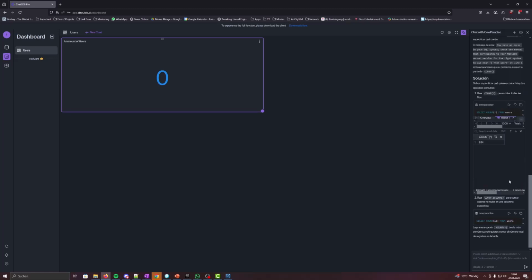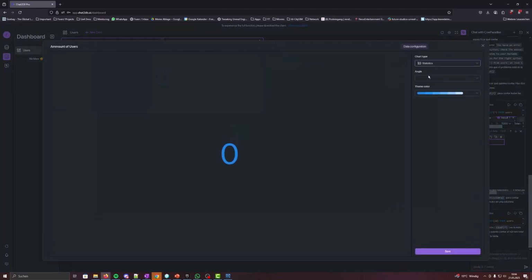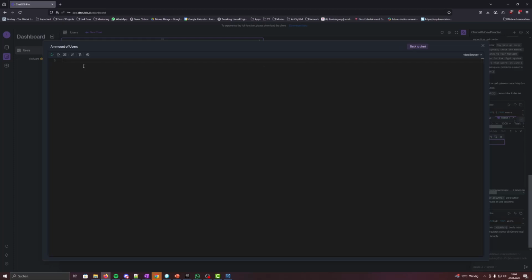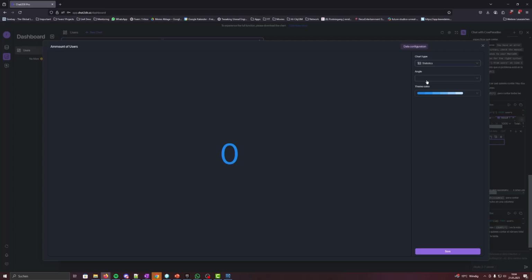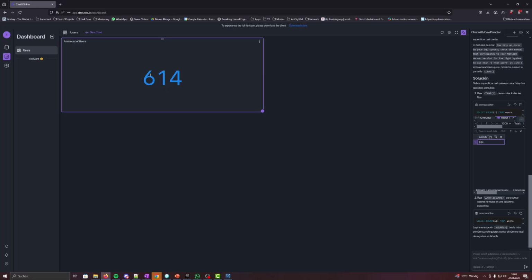Another nice thing is that you can quickly fix or update player data without opening the whole backend. And this is so good for solo developers and small teams, because they don't need to build a complex admin panel, which can also be quite expensive to develop depending on the complexity, of course, of their backend and database and all that stuff. And this can directly save them quite a lot of money in the long run to just use Chat2DB, for example, because they don't need a complex backend anymore.